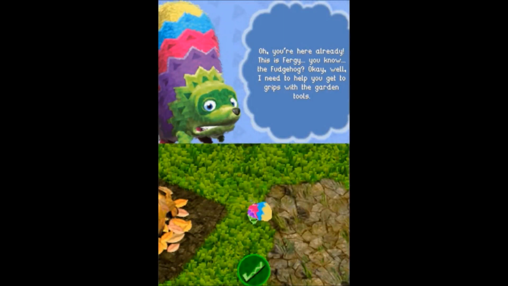Oh, you're here already. This is Fergie. You know, the fudge hog? Okay, well, I need you to help. I need to help you get to grips with the garden tools. This is the bit that you do need to know, because this is how the DS system works. By the way, take as long as you want. The longer you keep me here, the less chance I have of being sent to one of those awful parties.